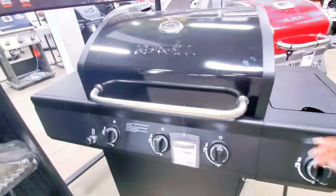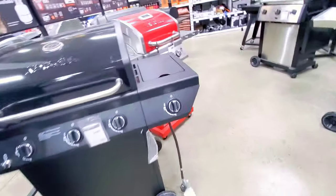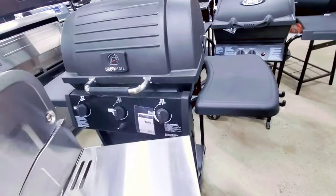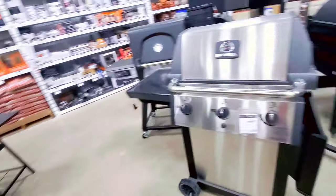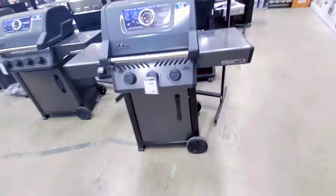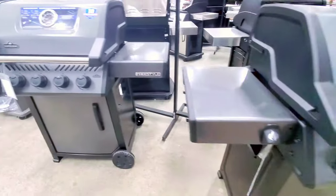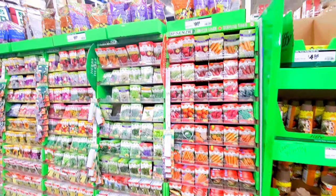I think it's the name. I think for that $1,300 or $1,000 something, it's the name brand. I think that is the reason it's so expensive. So they also have, as I mentioned before, different barbecues at Home Depot, and the prices were very different, from the smallest, I think, $2.50 to over $1,000. So check Home Depot out if you're looking into buying a new barbecue and things like that.